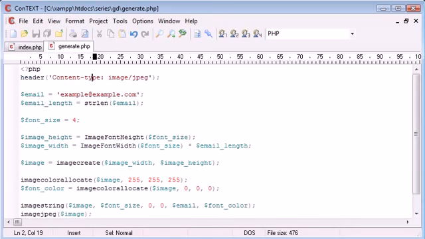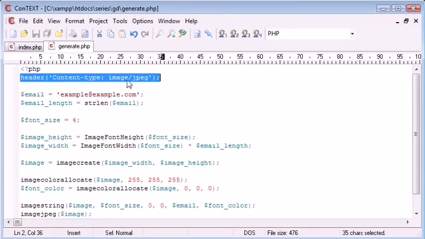So now what we can do is test it. Hopefully it works, and if it doesn't work, we can fix it, and if it does, we can look at how we can use it more practically. Because you remember I mentioned earlier that we can't use HTML output either before or after our PHP tags, because what we've done is we've changed the content type of this entire page to an image.